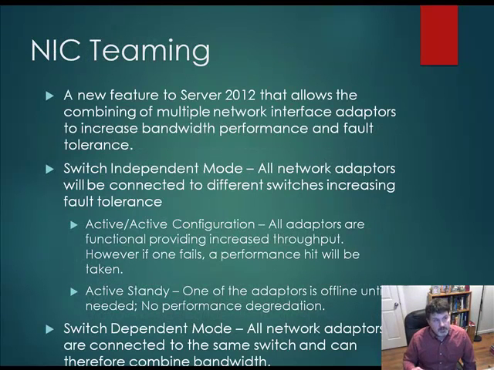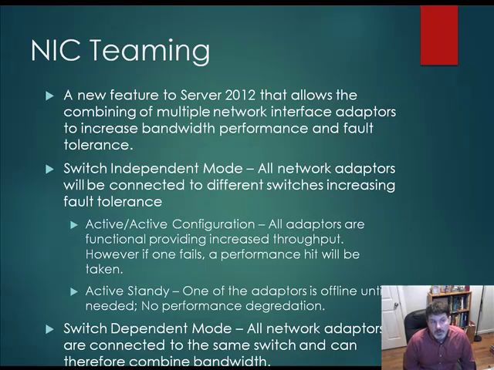All right, NIC teaming. So while we're in there changing our adapters, setting up static IP addressing or whatever we're doing, we may want to think about NIC teaming. NIC teaming really is a new feature that Server 2012 has come out with that allows the combining of multiple network interface adapters, which will allow us to increase bandwidth performance and fault tolerance on the device. There are really two modes that are available in NIC teaming.